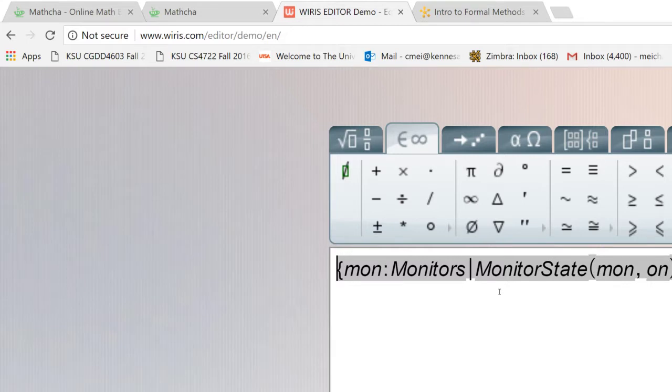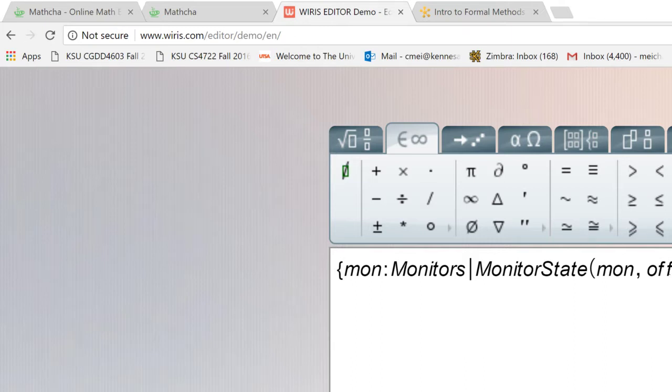Okay. If we put this like off, what is that? All the monitors that were off. Yeah, correct. If we put this as off, it will be the monitors that are off in this building.